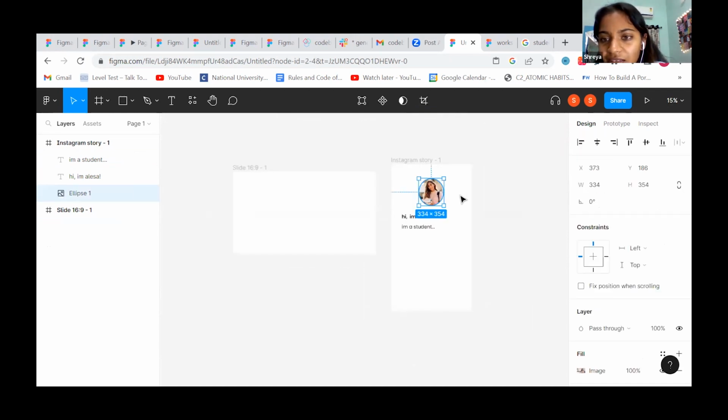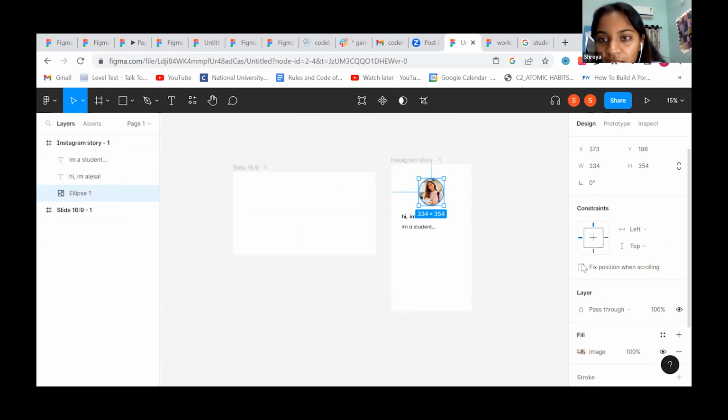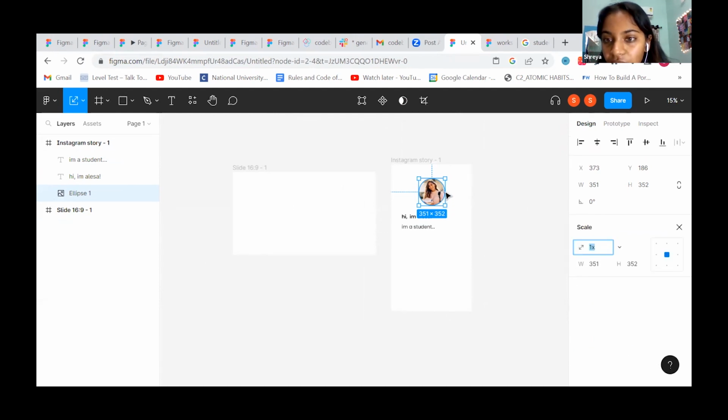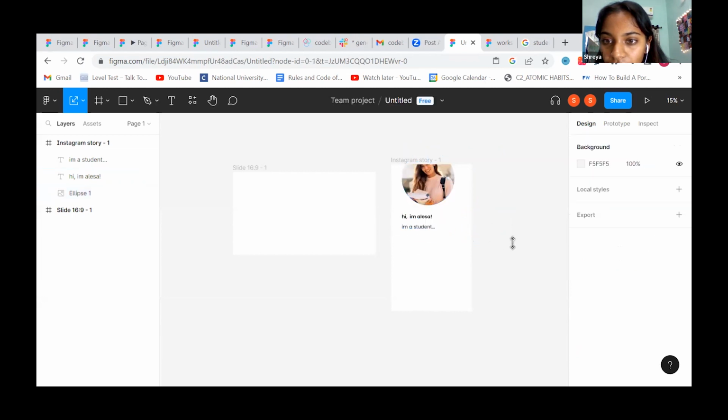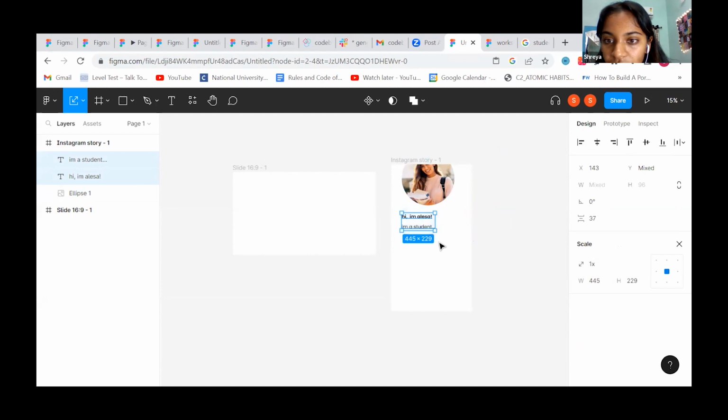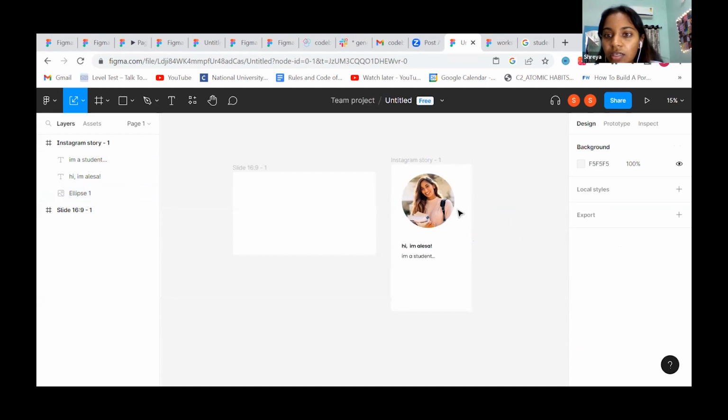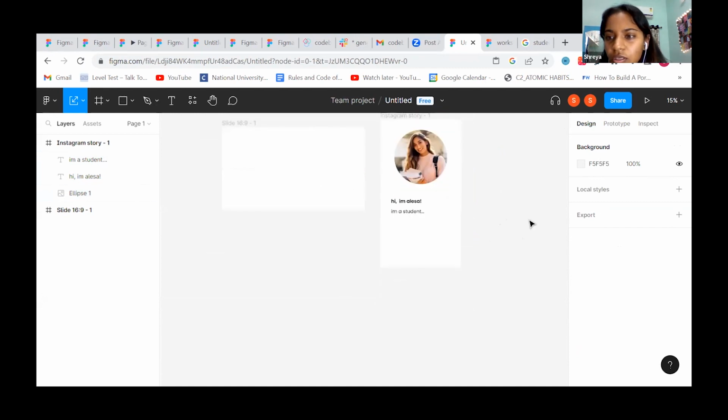There is also a scale tool. One of the things I like to use is scale, instead of dragging at each corner. You can scale it using the shortcut key K, and scale it to whatever size you want. And if you drag this whole thing, you can just get this down. Let's align it. So that's how you can use it.